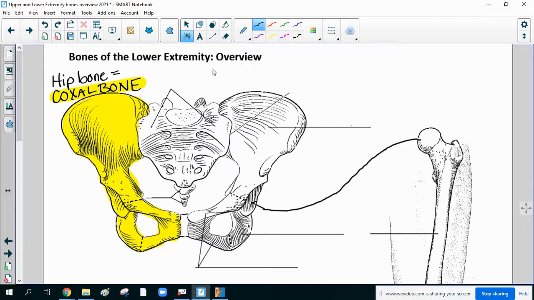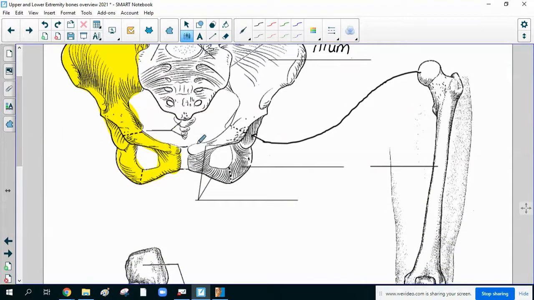So the sections are: the upper flat part is known as the ilium. Then as we move down towards the bottom, there's a part that's decidedly more towards the front of the body, and that is called the pubis. I'm going to say it's the front portion. And then the part that you sit on in a chair, where the weight of your body rests, is this sort of butt bone area, and that is called the ischium. I'm going to put in parentheses, that's the bone that we sit on.